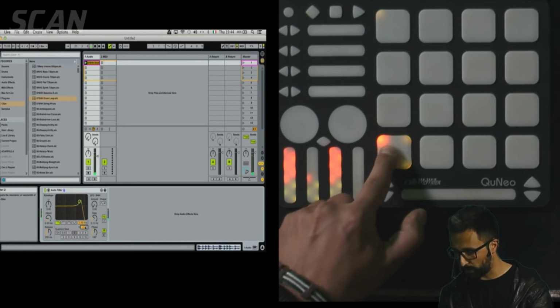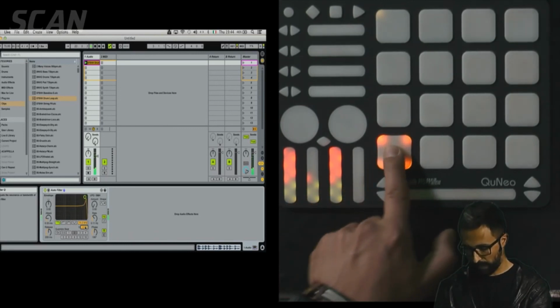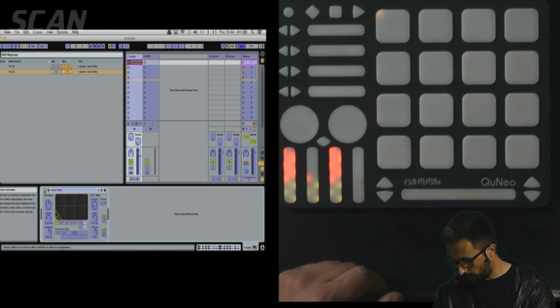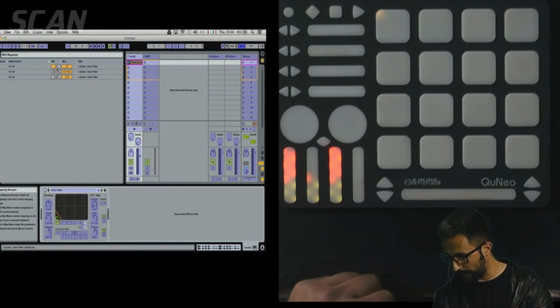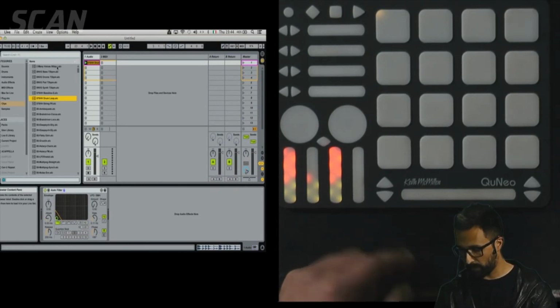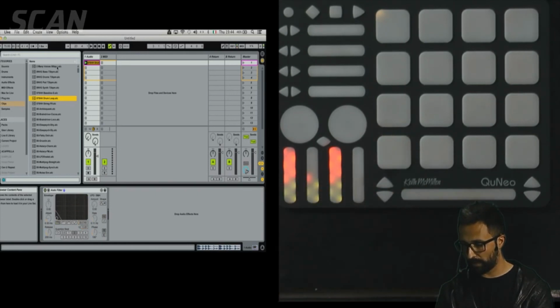So that allows you to control the filter. Another quick tip to have an instant effect like this one is to map the on and off button of the effect on the same value, and then you're gonna resize the value. As you can see here in the browser, I have 64 to 127, but I would like to say from 1, so as soon as I press the button, to 127. So when you press the button, the effect is activated. When you don't press it, it's off.